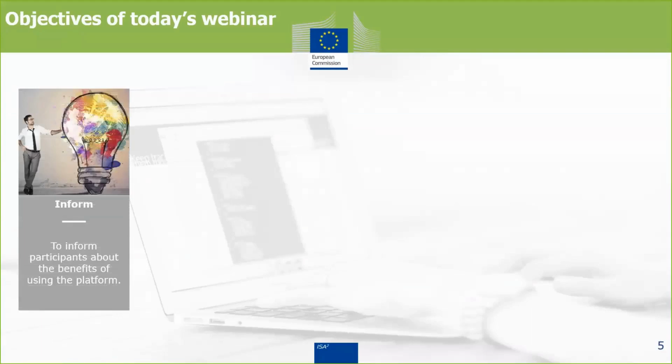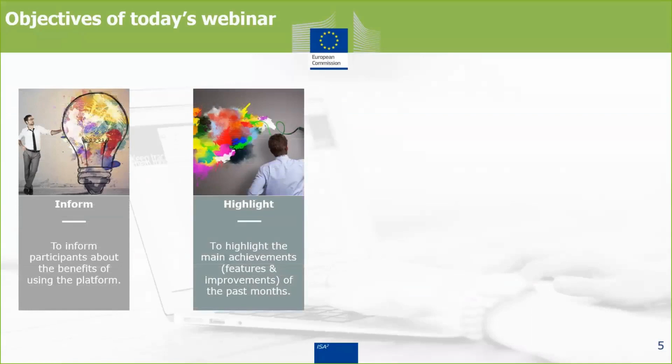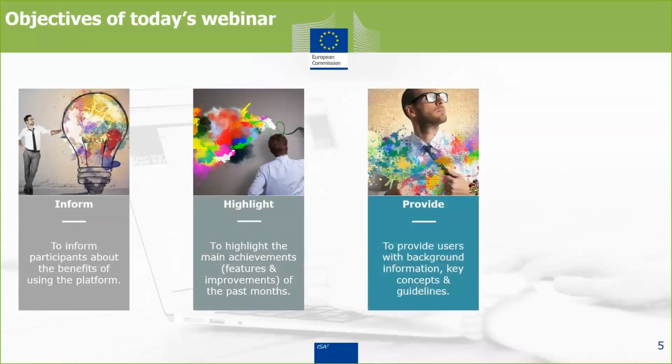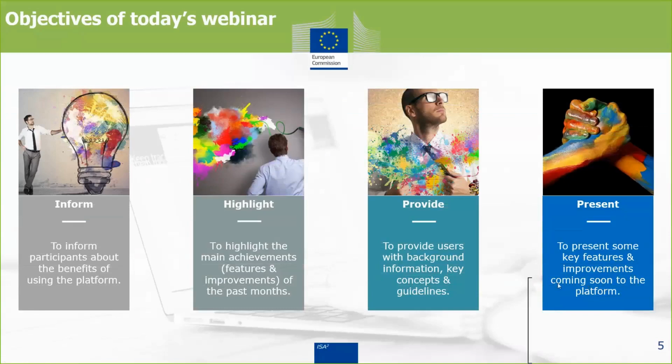First of all, we want to inform you about the benefits of using the Joinup platform. We will highlight the main achievements, features, and improvements that we have accomplished in the past months, and some of them are very interesting indeed, as you will see. We will provide you the background information, the key concepts and guidelines on how to use the platform, and especially present some key concepts that might not be clear to you until now. And we will present some key features and improvements coming soon to the platform. And here we also have some very interesting things to show you.